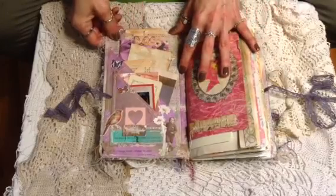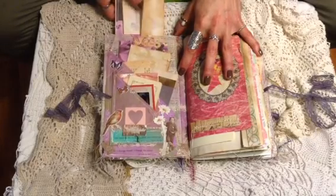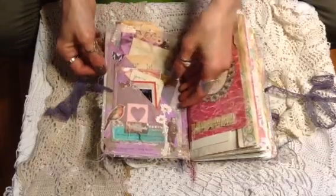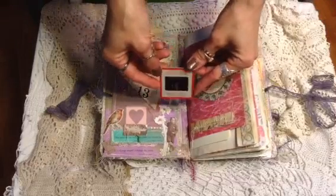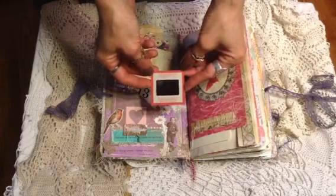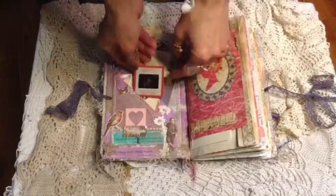So yeah, starting back here, there's a piece of vellum with gold script on it, and it's actually a top-loading pocket with a tag and a journal card in there. Just tucks right in. And then, let's see, this is a vintage, I think it's like from the 60s, and it's actually a negative of a family next to a really awesome oldies car.